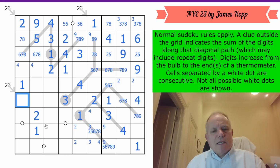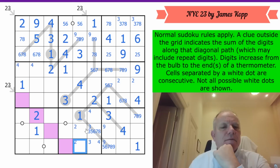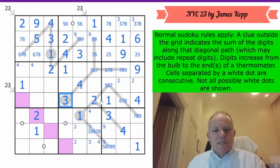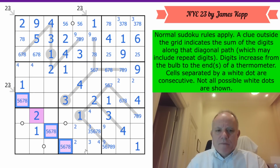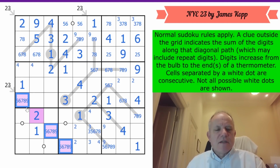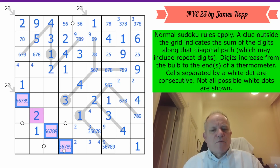So the other 3, let's colour this. The other 3 purple cells are going to have to add up to 21. Actually, that's not very restricted. I mean, it looks like, in fact, all of them can't be 1, 2, 3 or 4. That one is seeing those cells in the row, and these two are seeing them in their columns. So they're from 5, 6, 7, 8, 9, which is all very well, but the average there is 7. And if they were all at the average number, and they all could be, they could all be the same, that would give us the 23 diagonal. So we can't really do one of those degrees of freedom calculations here, I don't think. Certainly not yet.